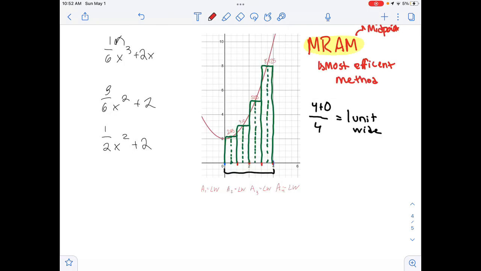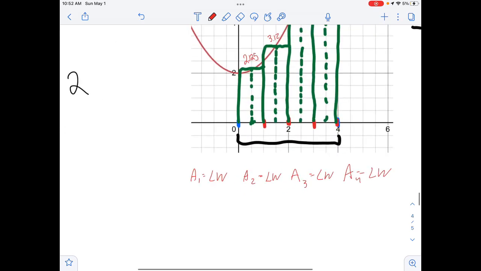Now that we have established what our rectangles look like and what their midpoints are and the height, we can now establish the area of the rectangles, add them all up, and find the area under the curve. So for rectangle number 1, which is this one, it will be 1 times 2.125. For the sake of time, I found the heights of each rectangle. So that's just 2.125. Area 2 is 1 times 3.125.